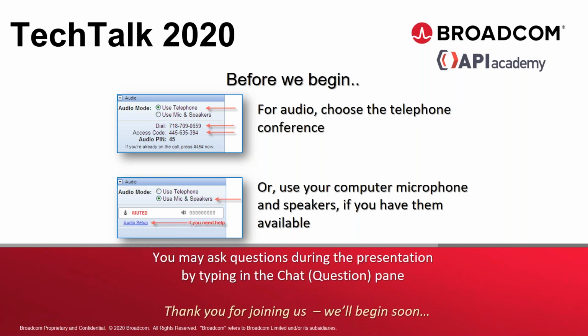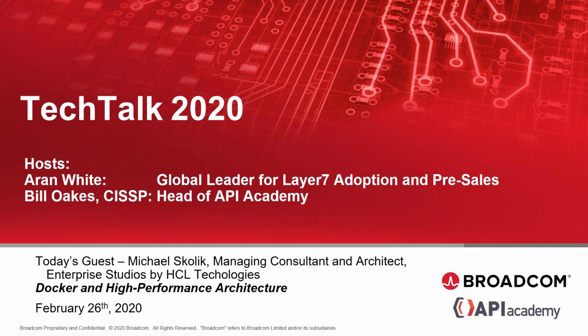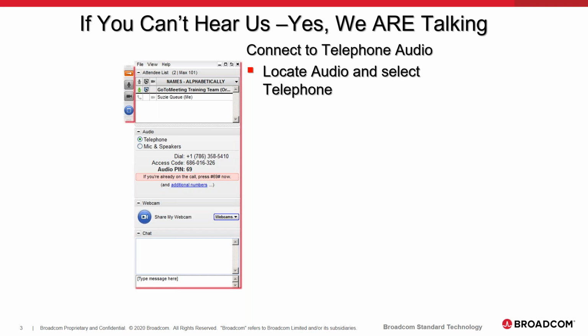Today's guest is Michael Skolick, who is the managing consultant and architect for enterprise studios for HCL Technologies, and he's going to be talking about Docker and high-performance architecture. And I am Bill, and with me is Aran, and we're going to be your hosts today as we get through Docker and high-performance architecture.